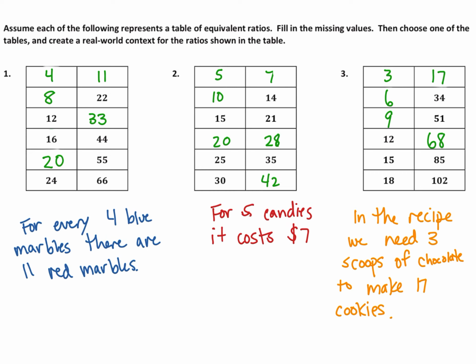In each of these, there's a for every, or for each, or for some amount, there is something else. You want some type of relationship between the two of them, so that each time a new set occurs, both of them change by the same type of thing. So like on this one, 3 times 2 and 17 times 2. On this one, 7 times 4 and 5 times 4. They both get larger by being multiplied by the same number. 11 times 5 and 4 times 5. They're all increasing together at the same ratio.